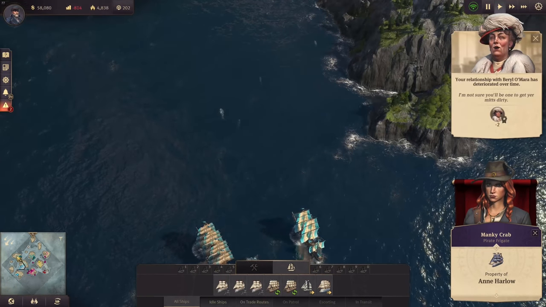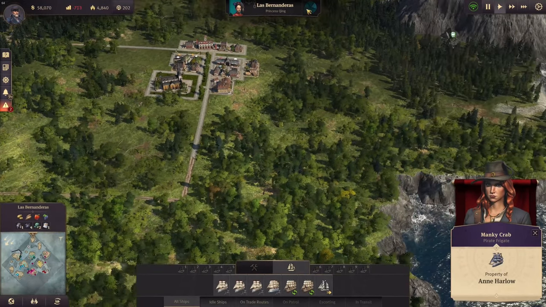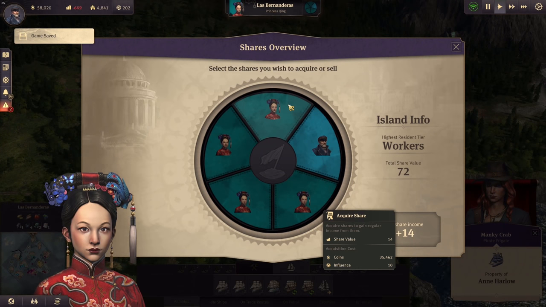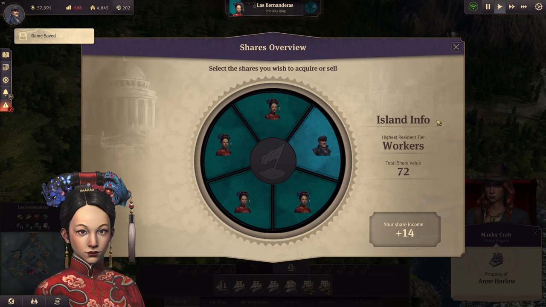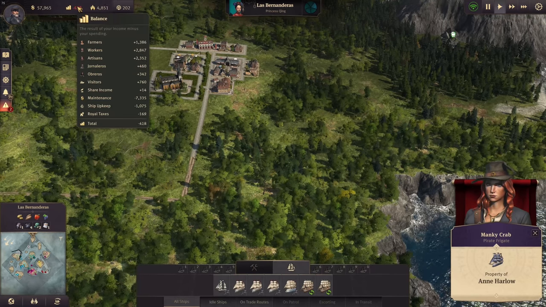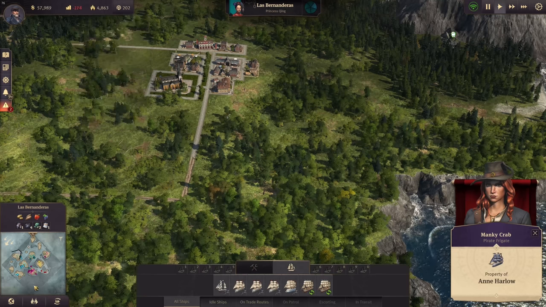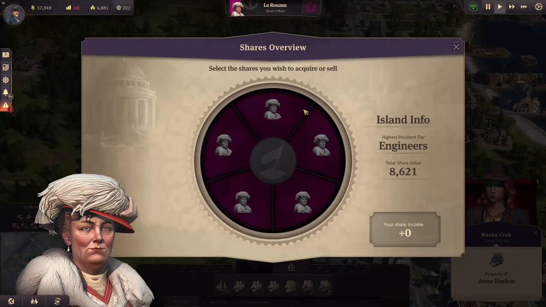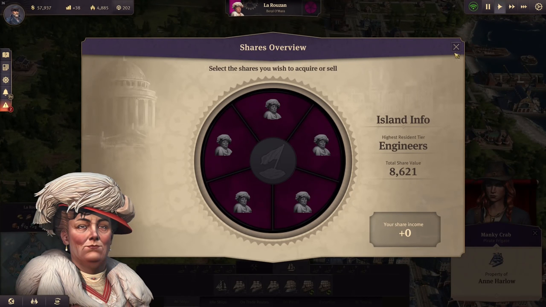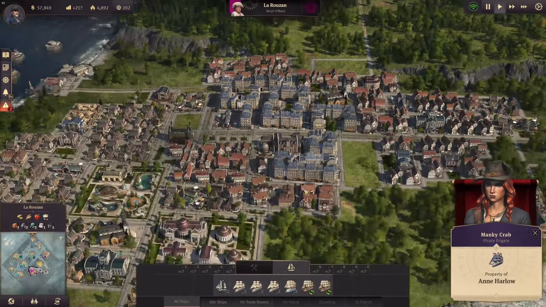I'm not sure. What about this island? Do I still own part of this island? I do. I could purchase more. I absolutely could. I only get plus 14 from my share income on this island, though. I'm assuming buying all these different shares is how Beryl has managed to build all of this and make all this money.